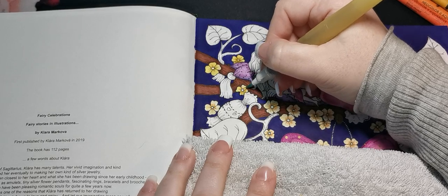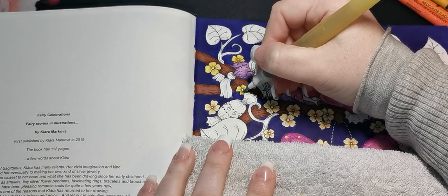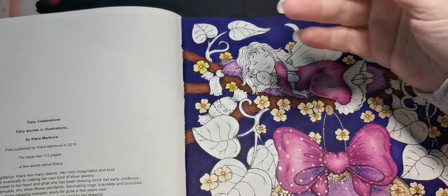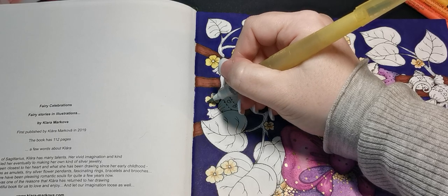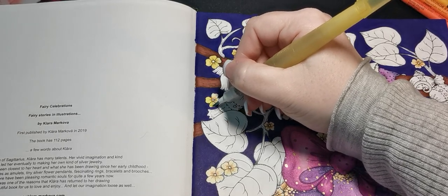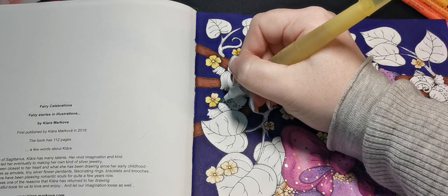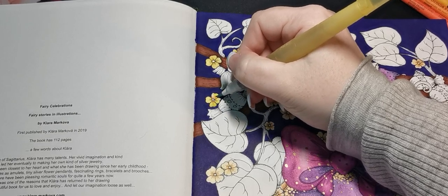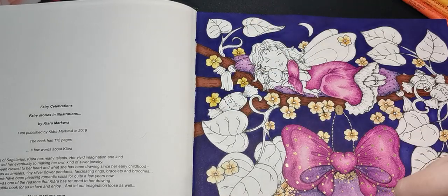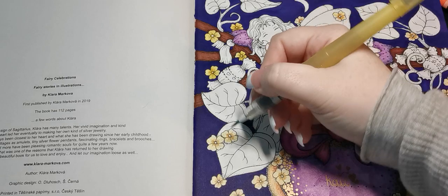So I'm hoping that this is translating on camera, but the yellow really becomes quite vibrant and pops as I'm activating it. It looks quite pale, but then when I activate it with the water, it's becoming really beautiful and vibrant.